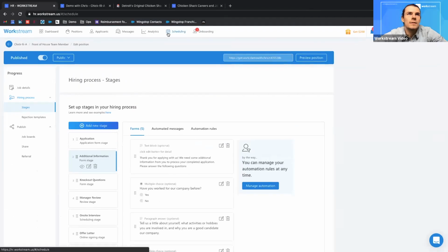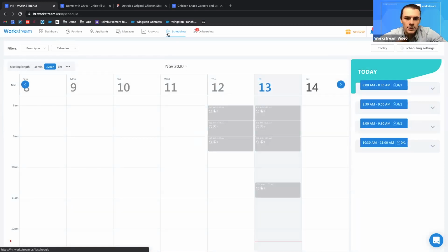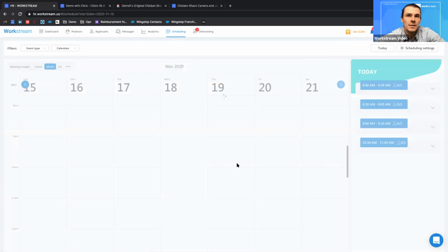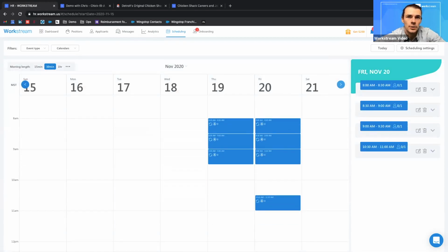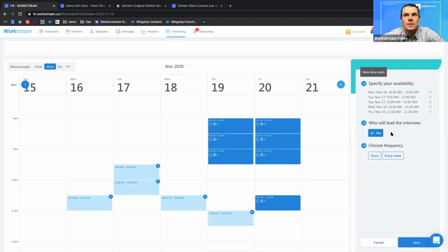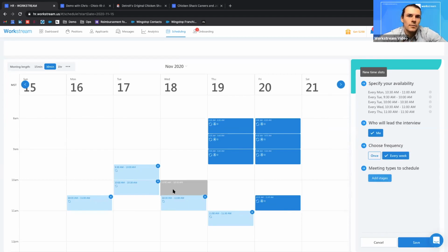So basically what happens is an applicant goes through, answers screening questions, and is able to finish those initial stages, then if a hiring manager wants to, they click one button and invite that applicant to do an interview based on that hiring manager's schedule inside of Workstream. Typically we have hiring managers, general managers, district managers go in and sync their Google or Outlook calendars to Workstream, and then add some time blocks for times that week or every week they can do interviews. It's super customizable, so I could schedule one-offs or every recurring week. I can also customize which locations and which positions can hire for my calendar.